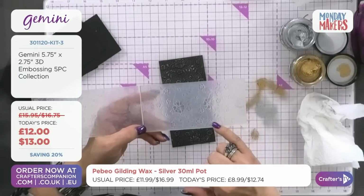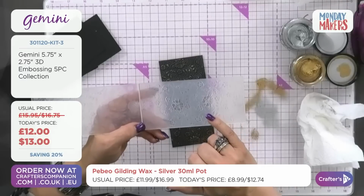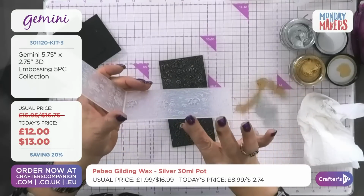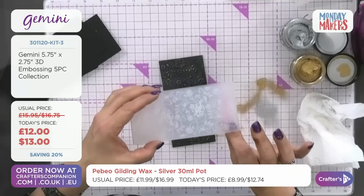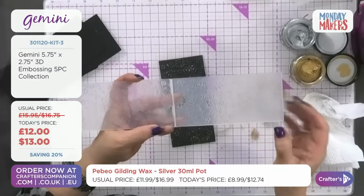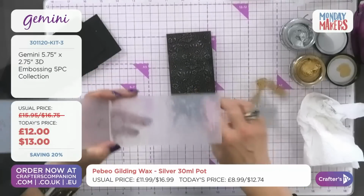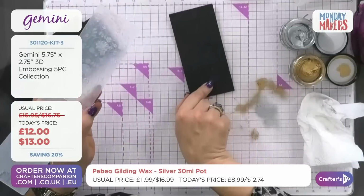Some are flatter than others, so you've got one that's particularly low, just 1 dimension. Then you might find another one that's got a little bit extra dimension, which is that 2nd level of embossing. And then somewhere on there will be a 3rd one, which is an extra one, which is why it's a thicker plastic than a standard embossing folder, which is why you change up the platforms when you're using machines, because that gives you an extra depth and dimension. And you have 2 sides to these, so you have what we call an emboss side and a deboss side. The embossing side is the raised element, which pushes through your cardstock to create that lovely embossed look. But there's nothing to say that the other side, the deboss side, which is the recess part, would not create a different look and a different feature.